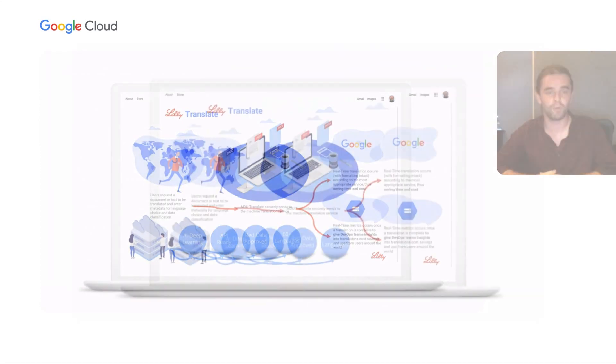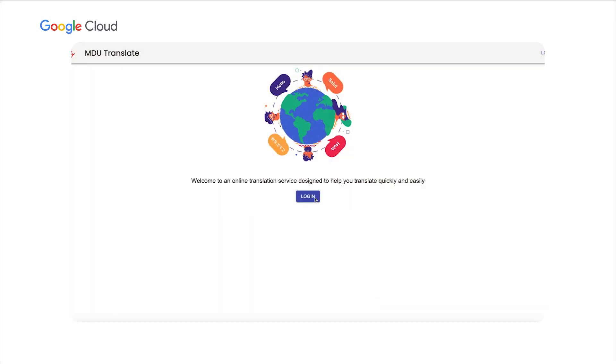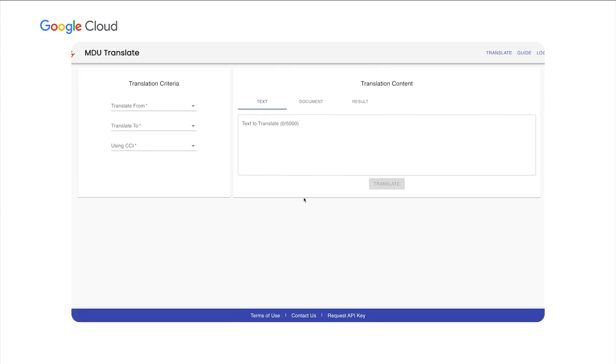Our application from the user's point of view currently looks like this. The goal is that users request a document or text to be translated, enter metadata for the translation task at hand, and then send it over to our API layer, which governs the interaction between Lilly and the cloud translation provider. If you had seen this diagram three to four months ago, you would have seen multiple cloud translation engines in the top right. However, feedback from our users pushed us down the Google-for-all-translations route, and we'll see more of that in our application demo. The Translate UI provides a simple method for our users to interact with our API and is very popular for achieving quick translations during day-to-day activities outside of integrating a system into the API programmatically.